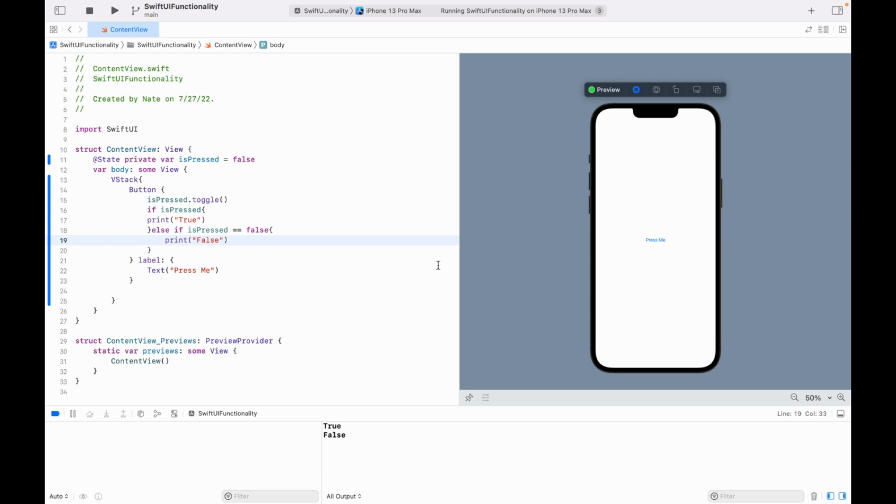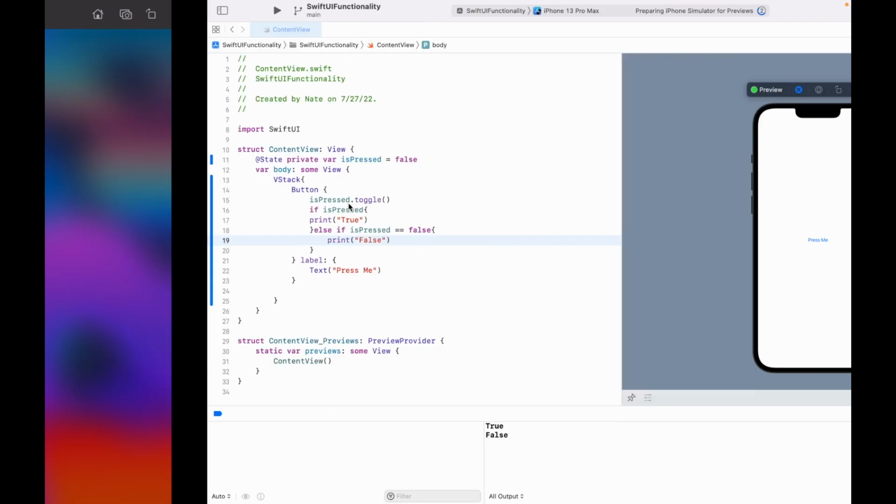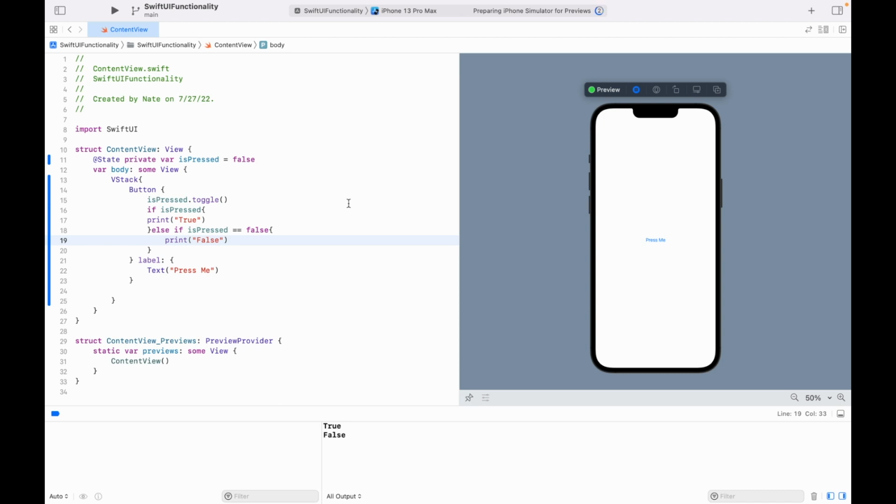So if I press it again, since it's toggling on and off, it's like a switch: on, off, on, off. Press it again, it should be false. Yep, there we go. So that's how it is. Let's just quit it. When we press stop up here, it actually stops running the app. Easy as that. So yeah, basic button UI right there. It's just amazing what technology can do these days, and I just love it.